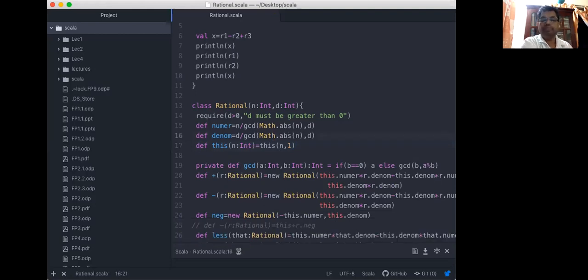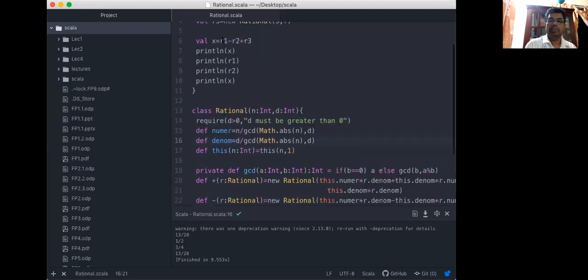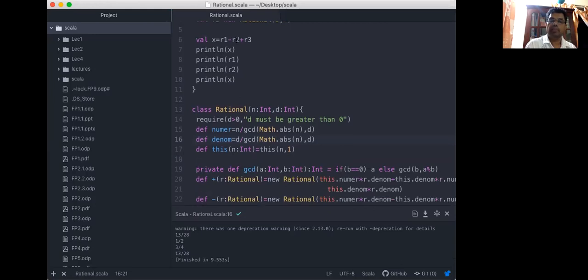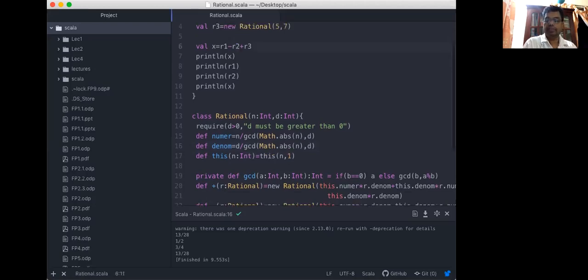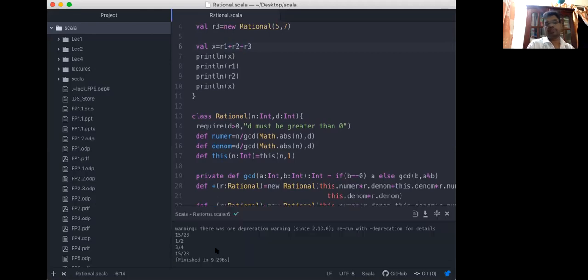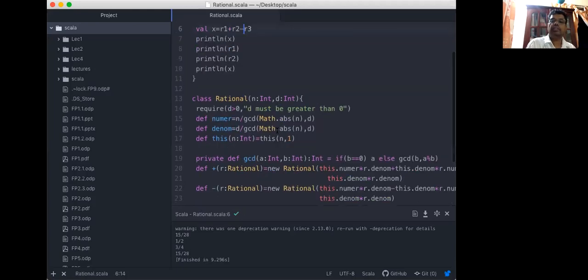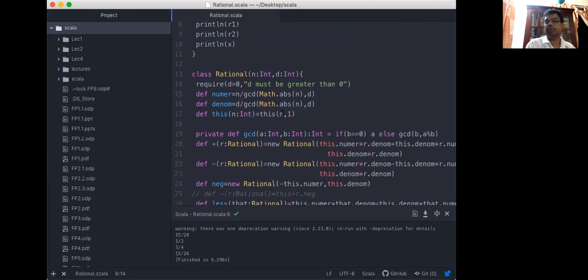See, it works now. We get the correct R1 minus R2 plus R1. Is R1, is R2, is R1. So R1 minus R2 works first and then we add R2. We can do like that as well. You see, it's yours. So that's how a rational class, or the data structure, works.